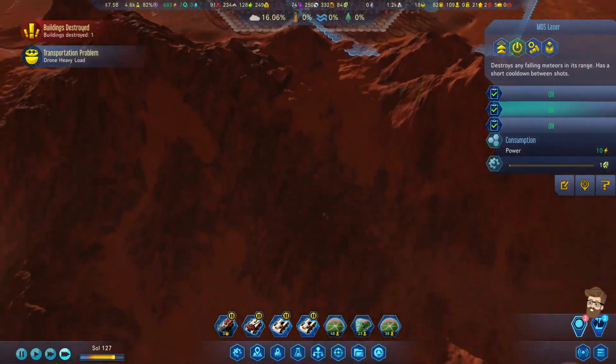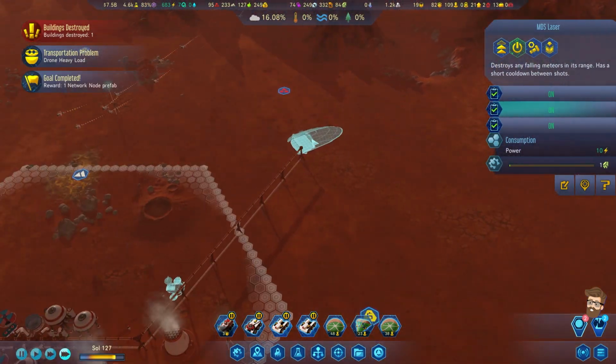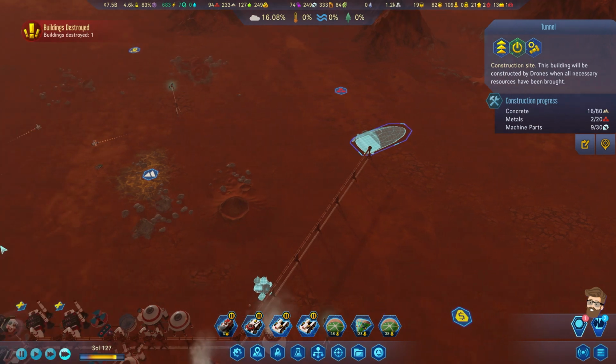I had a feeling that was gonna happen. I'm guessing it happened down here, because the MDS up there doesn't look like it had come online. We got our network node prefab. That's okay.